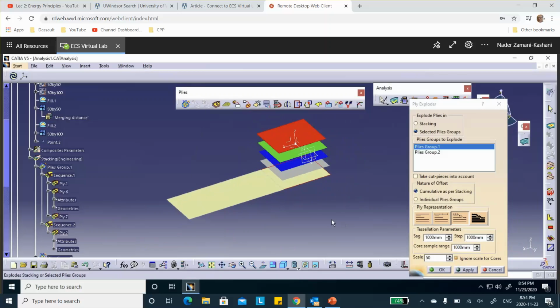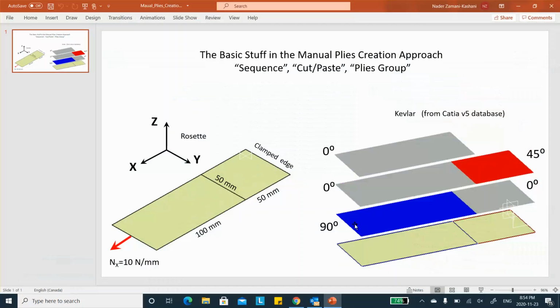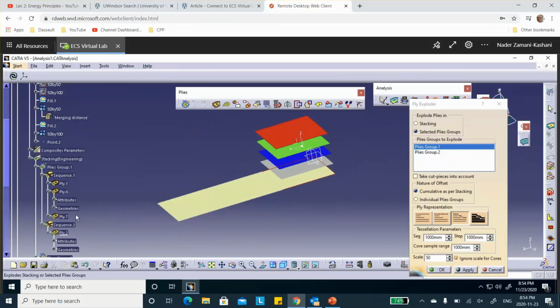I wanted this guy. So notice that originally I had 0 and 45, but then I added some stuff. However, these are not correct. So it should go like this: 0, 45, and then the two that I added, 0, 90. So let's go and check these.